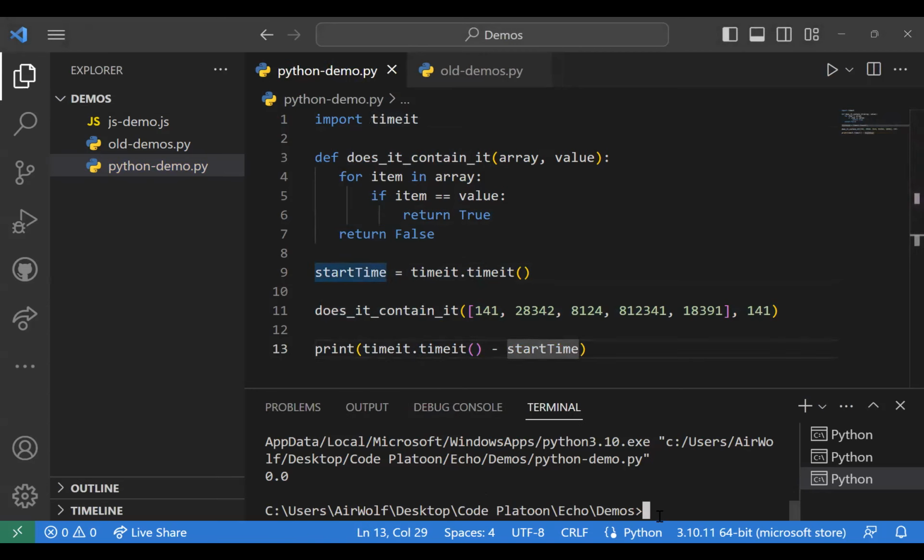Here, let me just double check that this one works. Ah, perfect. So the difference between the time and the timeit libraries is that timeit is another default library that's set up to measure the execution time of small code snippets, essentially.